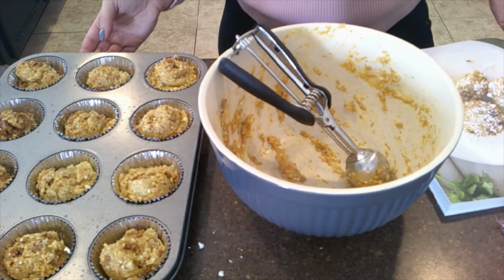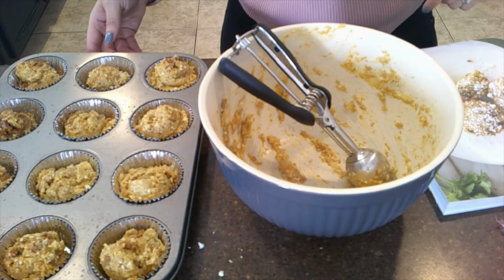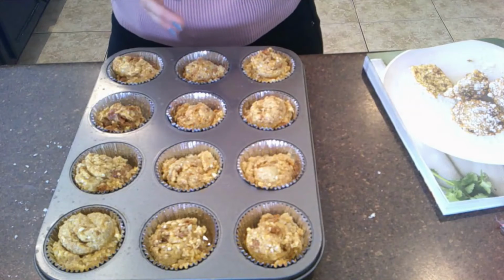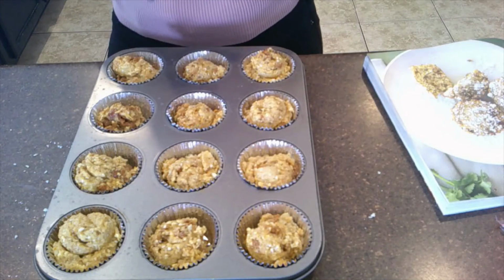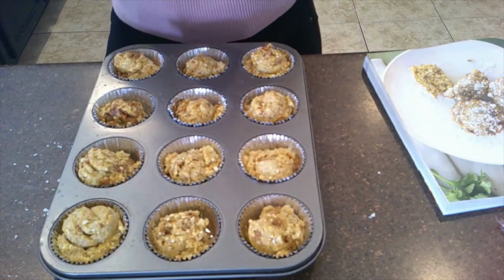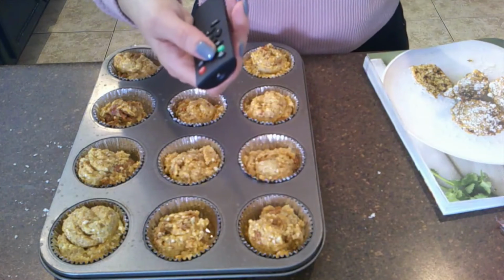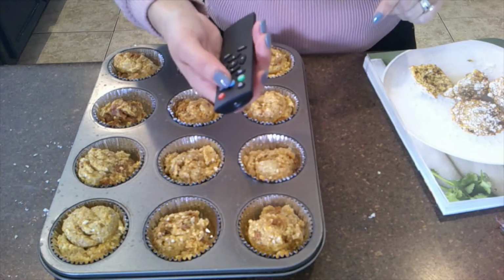That's another big thing is that keto, they like to cool everything before you harden it so it kind of gets, it comes out a little soft. So if you let it sit, it kind of gets a little harder. And I'll show you once this gets done. I'll break it open and we can look at it and see how moist it is. So I'm going to stop the video, let this cook for about 20 minutes, and then we'll be back.